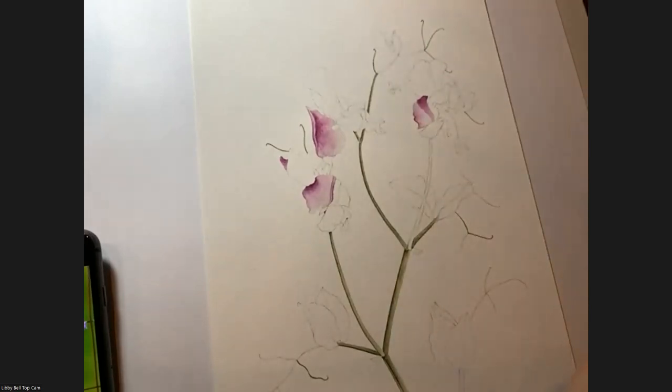So if I did, I'd have to paint the whole piece of paper first, I think, if I wanted to do a tinted background. And then I don't know how the paint for detail would go on top of that, because of the paint being so easily spreadable, even at a later stage, once it's been dry for a couple of days. I think that if I were to paint on top of a tinted or painted background, I would probably lift the color off in certain places.